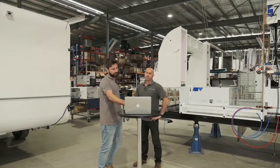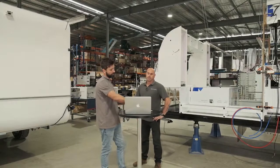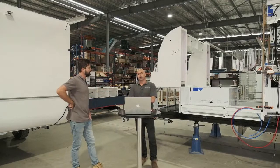We've got another one here. So we've got a question basically asking about the timings, and this is probably another good one for you, mate. What is that sort of process, from order, where we're talking about the 12-week process, to handover? What are the basic fundamentals that flow through that?